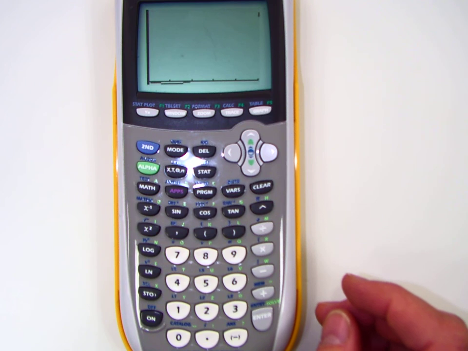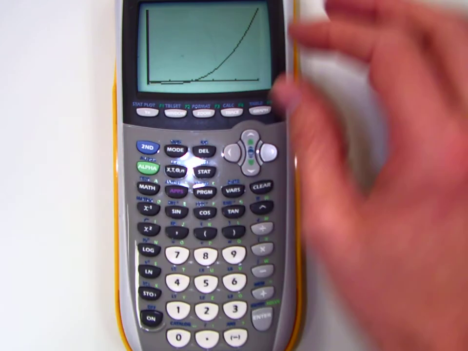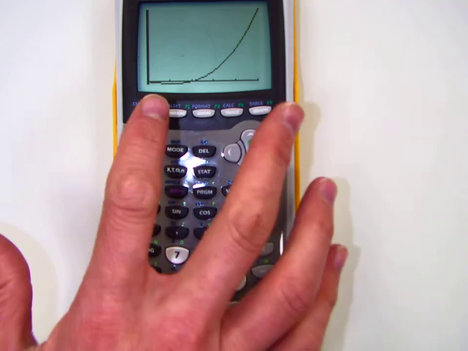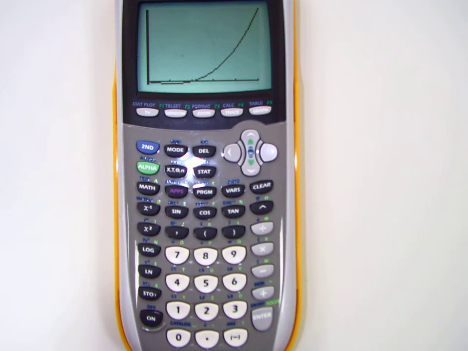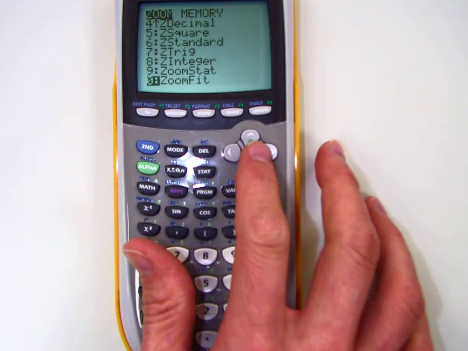It will now zoom it so that from zero to five, but the graph fits perfectly for your range or the y values. So that's pretty important to make sure your graph fits in your screen nicely. So first what you do is you type in the interval and then you do, under zoom, you go zoom fit. That's a pretty important feature.